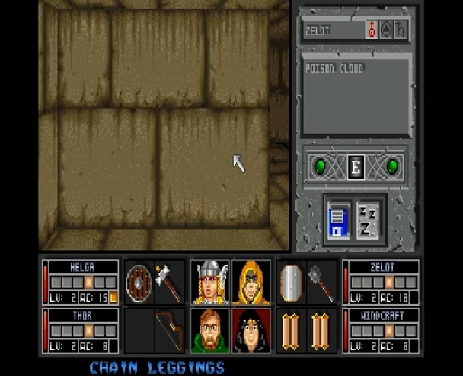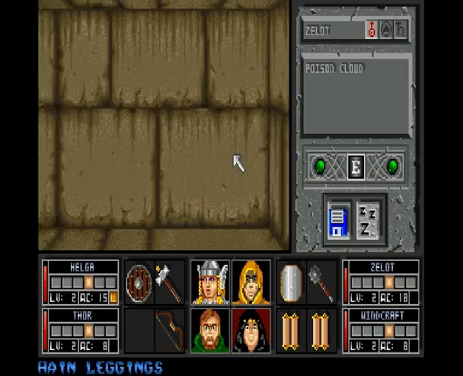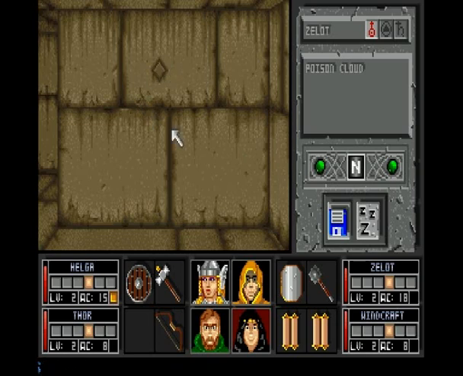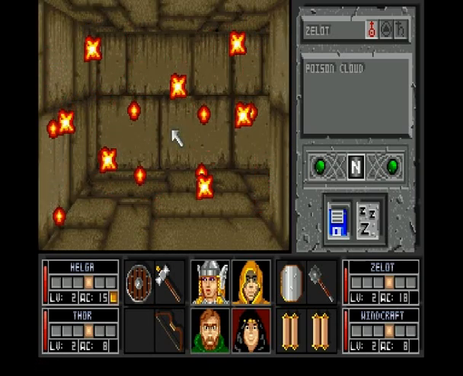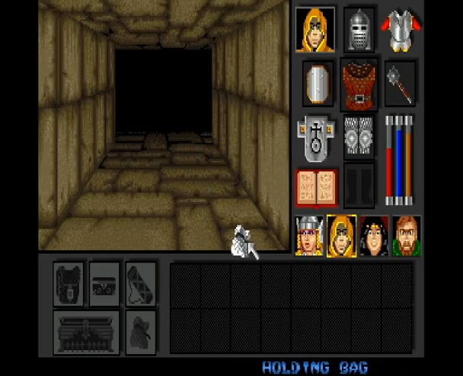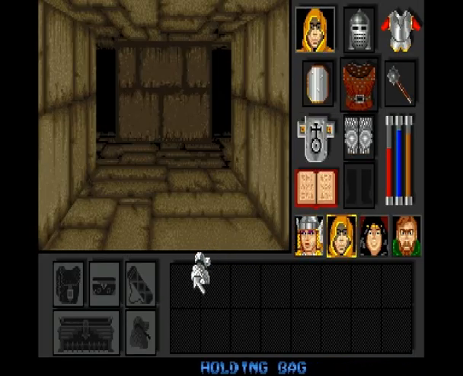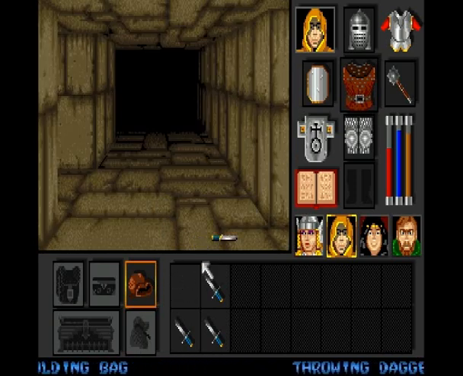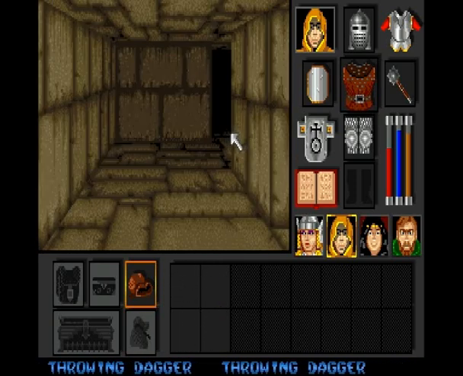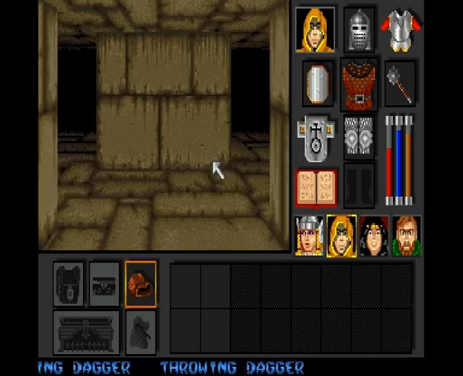Here we go. Can't really avoid the trap for now. I'm not going to keep throwing daggers. Useless.